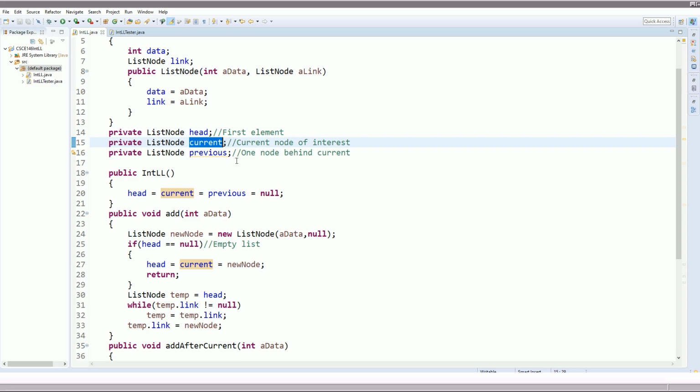This is how a programmer that is using this integer linked list is able to access and modify data inside of the linked list. You can think of this as basically acting the same way as the index does for an array. An index is used to access and modify data in this array. And with an index, you can access randomly any element inside of the array at any time. But the way that we have this set up right now, current is always pointing to the head element. So we cannot move around current. The only element we could ever access is the first element. We need to add additional functionality. That way we can access and modify any element inside of this data structure.